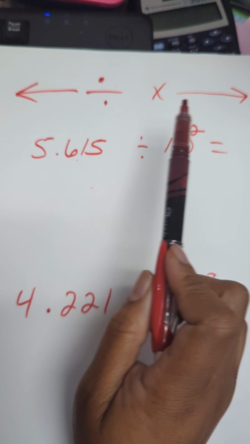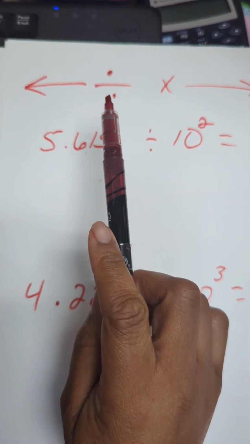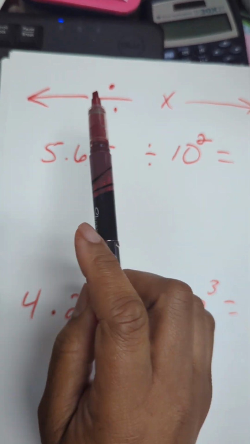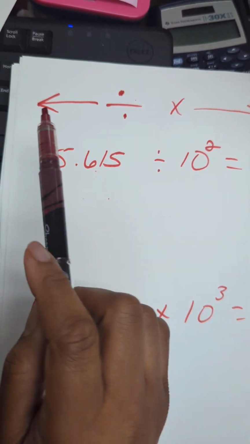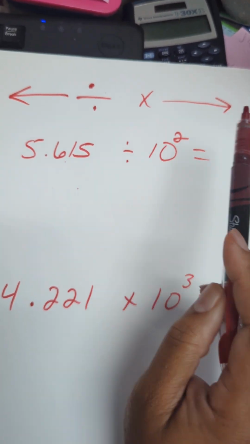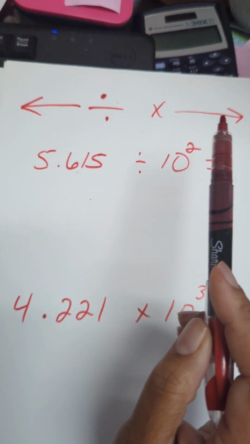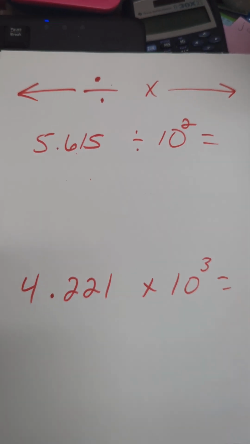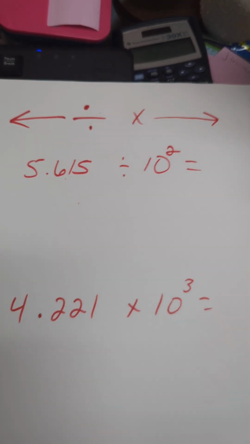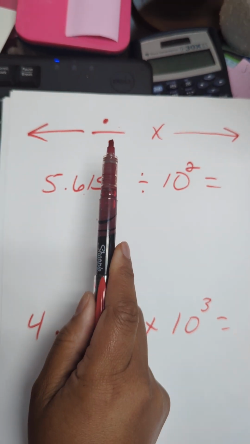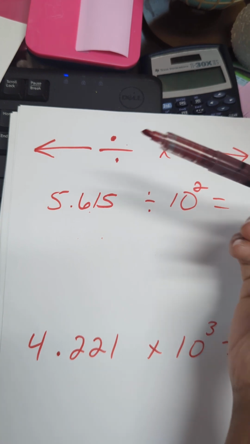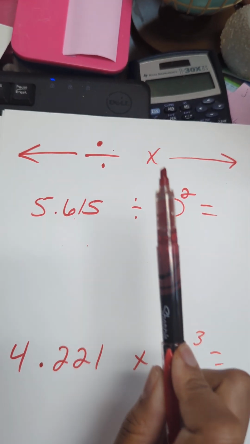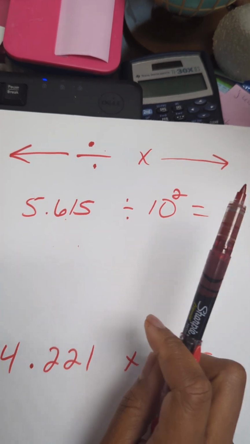So here I give my students a clue at the top. I want them to draw their operations and arrows, because when you divide numbers, the answers get smaller than the original numbers. When you multiply, numbers get bigger than the original numbers. So we're moving decimal place values, not moving numbers. We're moving decimal place values. So when we divide our operation here, we're going to move the decimal to the left where the number gets smaller. When we multiply, we're going to move our decimal to the right where the number gets bigger.